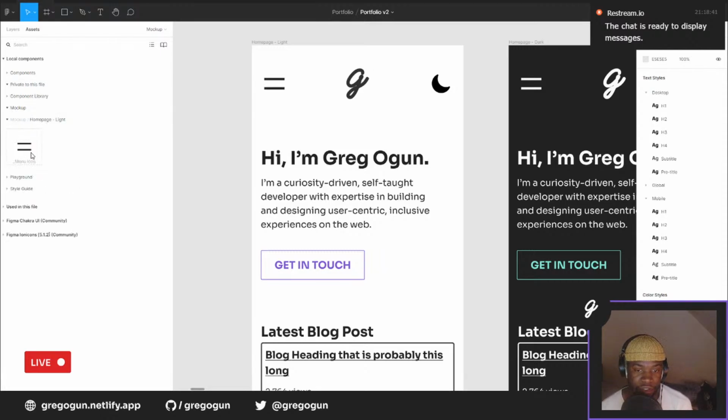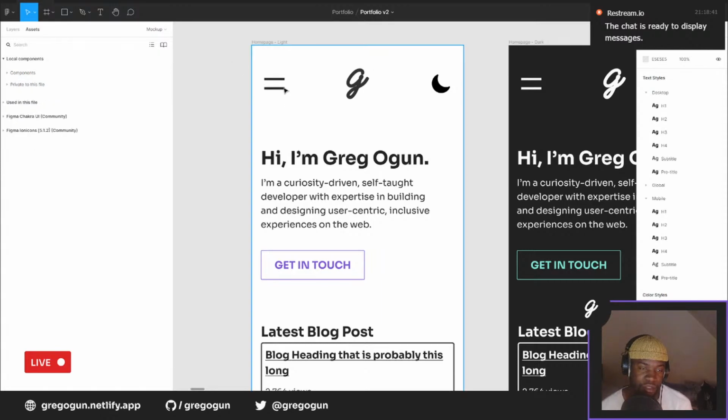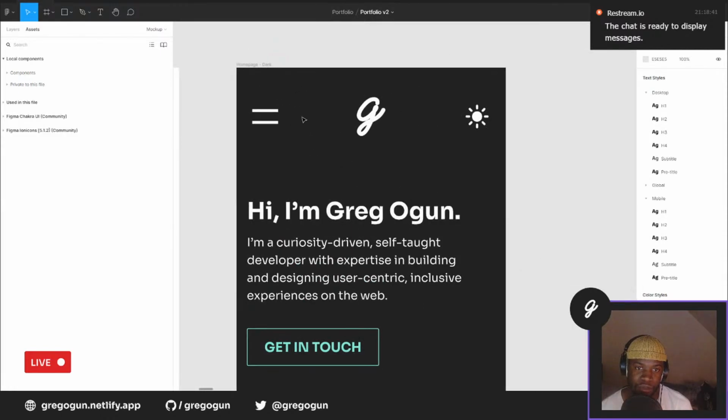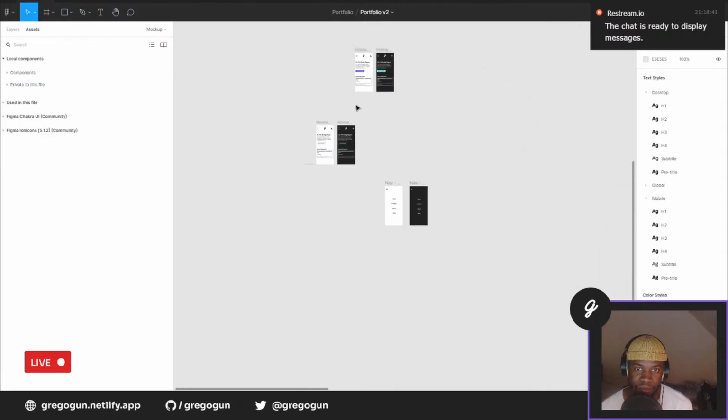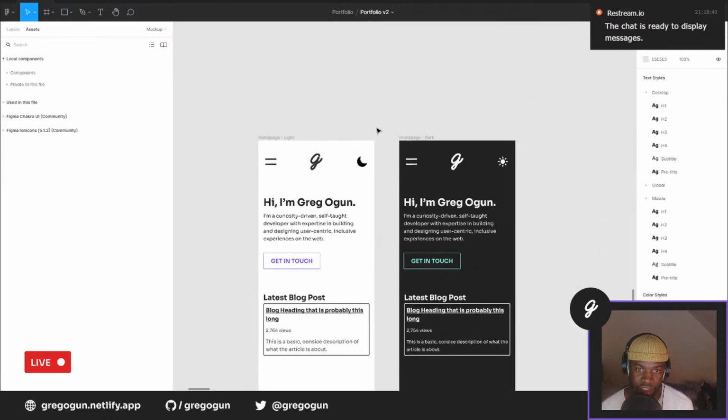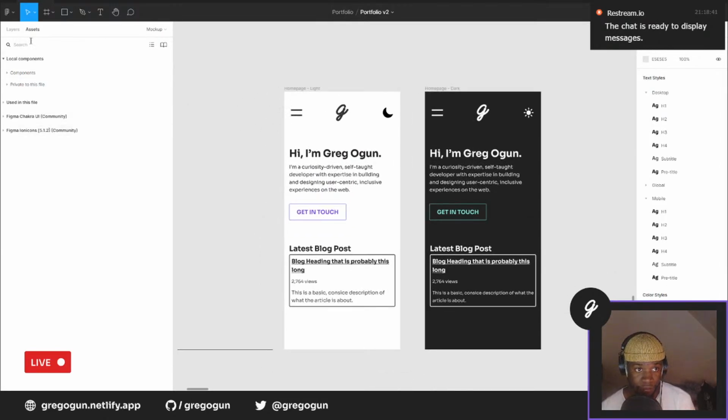We can use it as a component in this file as well. So we can still have the component functionality, but it's now not exported to our library. If this is our own mock-up, and someone else wanted to use our style guide and styles to create something, they don't need to know about these pages if they're not going to be working with them. So that's just a nice way that you can hide things if you need to.